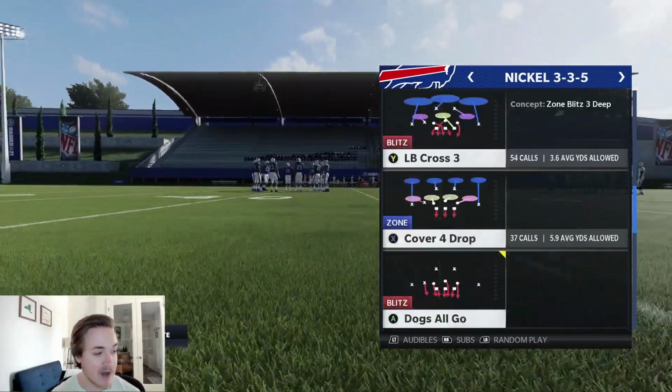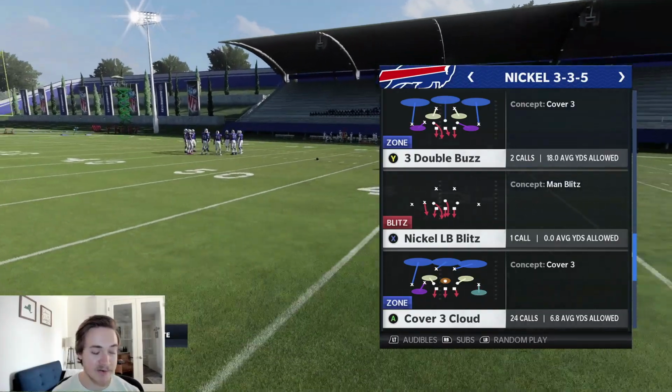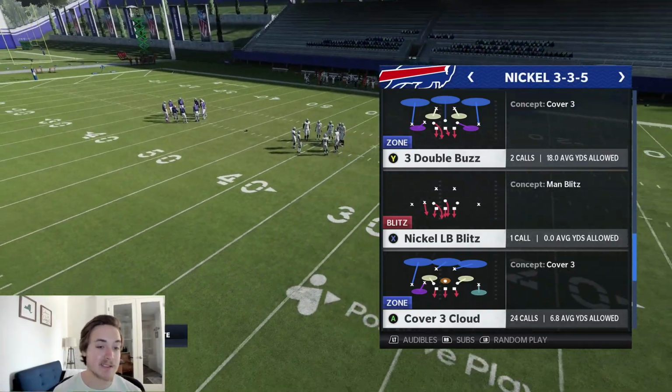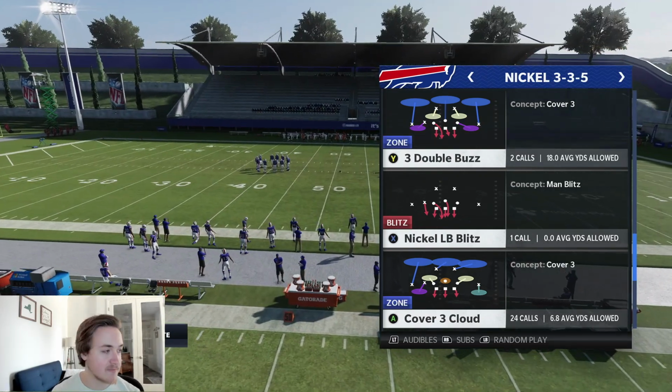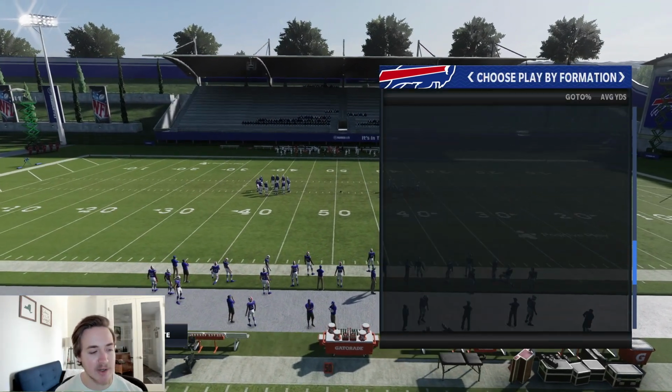You take a look at 3-3-5. It has a cover 3 cloud. Unfortunately, it's not in the 3-3-5 wide. So that is, of course, an issue that I've had with the formation for pretty much this entire year. So we'll show you how to do that.